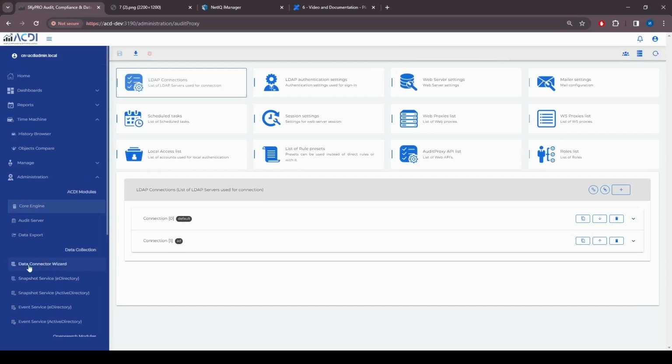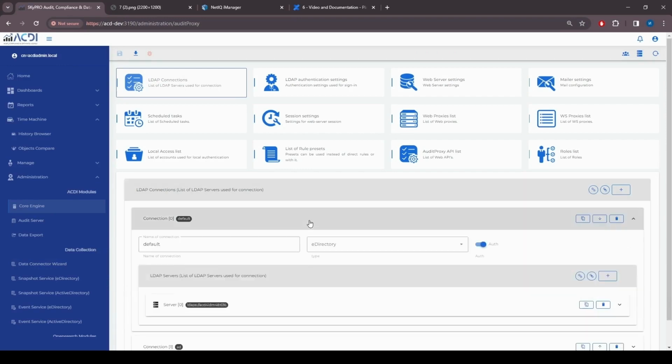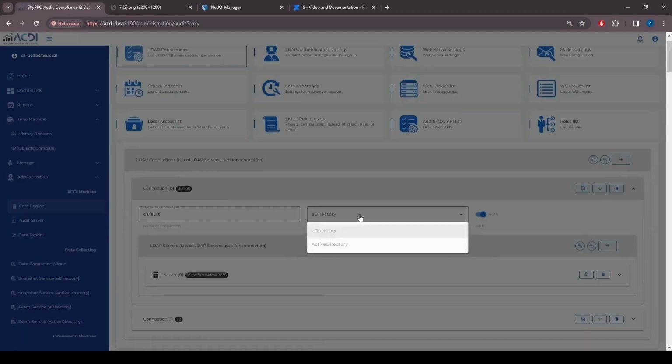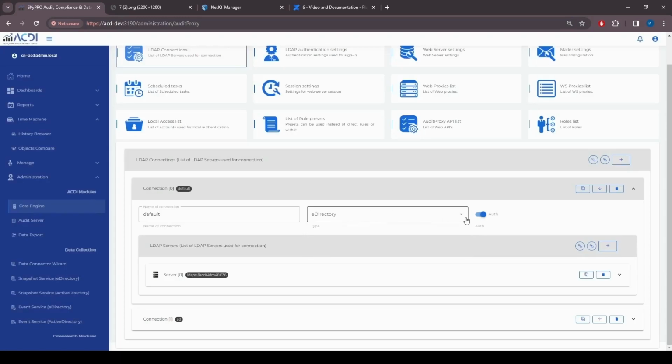When you create a new data connector, the LDAP connection will be automatically added to this list of connections. Here you can define a connection's name. Select the connection type, eDirectory or Active Directory, and check if we will use this connection for the LDAP authentication.